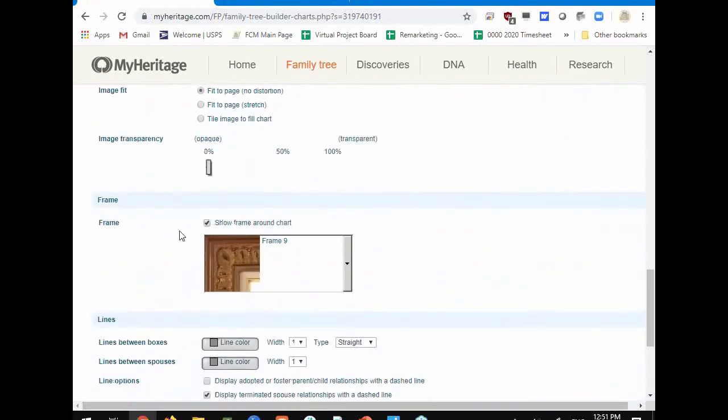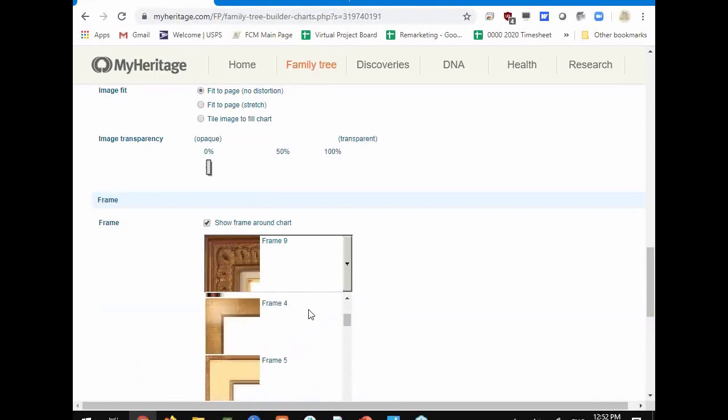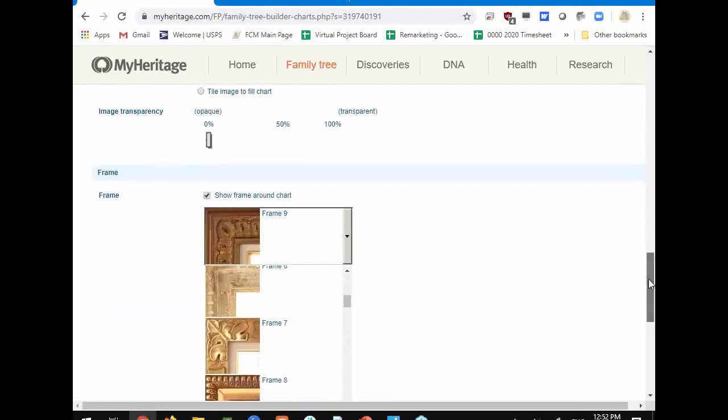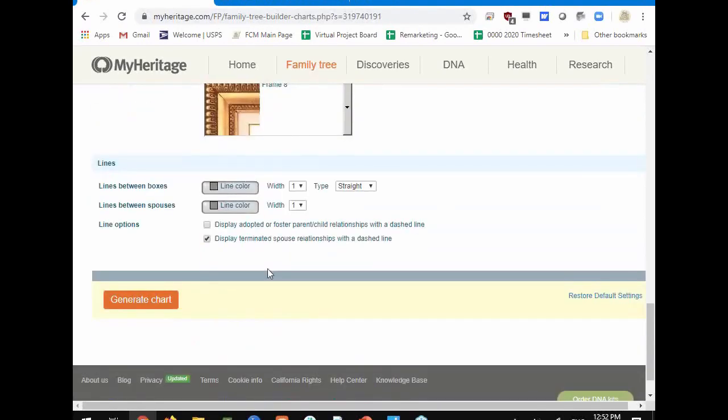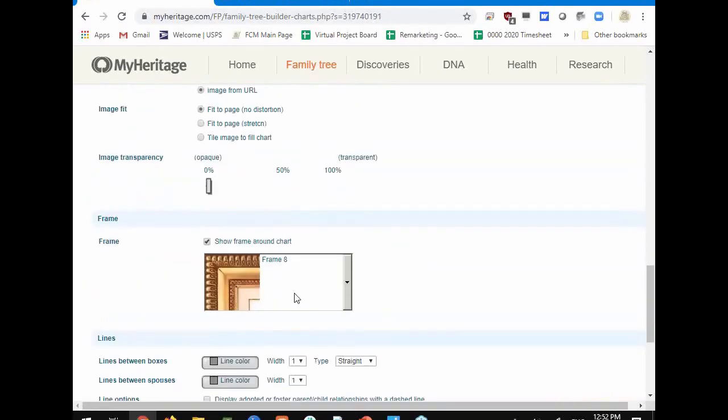With frames, super quick, if you're not going to put it in a frame, you would not want to have a frame around the chart. So I just unclick that. If it's going to be a big chart where you're going to roll it out at the family reunion, having a frame around it, and again, beautiful options here that really look like frames almost, which is fun. If it's a big, 12-foot chart that you're going to roll out at a family reunion, this gives it a real polished, finished look.